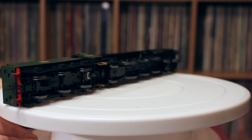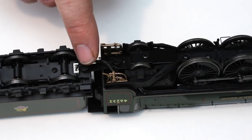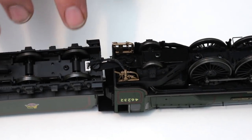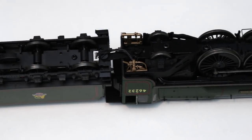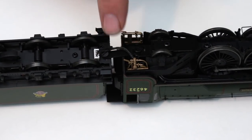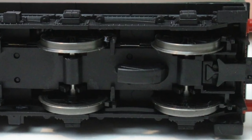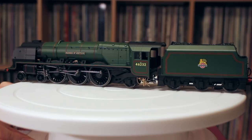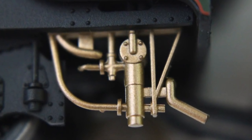Looking to the underside, this is an area Hornby do really well. The coupling between the tender and the locomotive is permanently attached with two screws, meaning there's very little risk of stressing the cable that connects the locomotive to the tender for additional pickups from the tender wheels and to allow the DCC socket inside. If there's anything that has annoyed me with Bachmann models it's that it's very easy to stress this cable. Also on the underside we've got a representation of the water scoop mechanism, and we've got these injectors either side finished in a coppery colour, which look like genuine metallic parts.